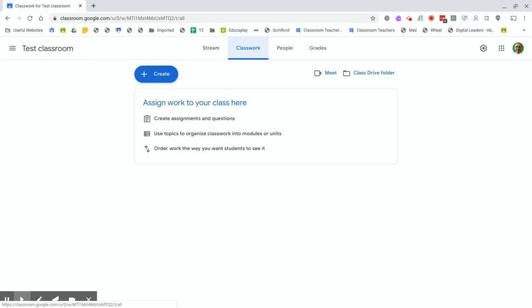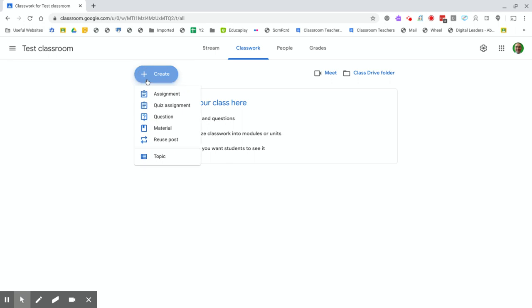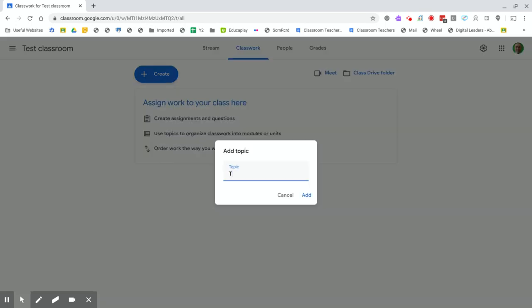Well, all of that's a bit boring if we don't have anything in there for the students to do. So when you first created your classroom, the next thing you'll need to do is create some topics. Now, how you do this is totally up to you or up to your college or your school. What we found to work best for us is to create one classroom per module. Then that module is then broken down into topics. So we'll start with topic 1.